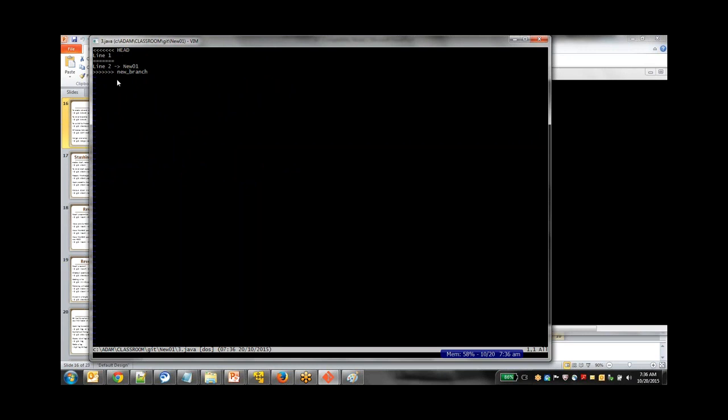So what is it saying now? Forget about this part, head. I will let you know later with the different concepts. Now if you see, it is differentiating: this is the content of your master branch and this is the content of your new branch. In the current branch, or the destination branch, this is the content you have, whereas this is the source from which you are trying to take. The arrow mark clearly indicates the source, and the left side arrow mark indicates your current content. So now it is asking you which one you want to store.